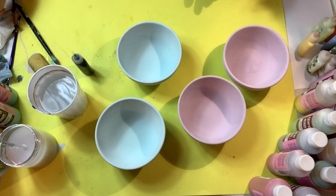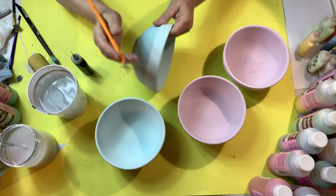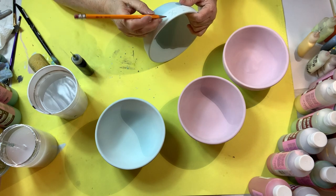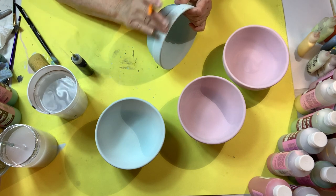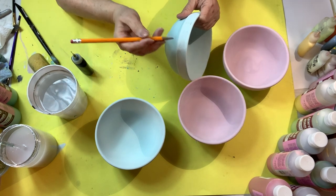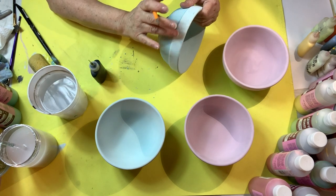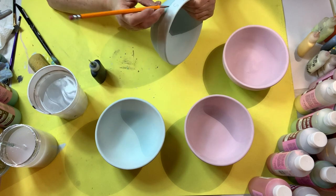Before using the fun rider in black, I'm going to pencil in the words very lightly. I'm writing 'ice cream' on the first bowl. You can trace a pattern if you want or just wing it. Be careful when writing slowly — you can spell words wrong. That's why you pencil it in first: if you don't like it you can lightly rub it off and start over before committing with the black fun rider.